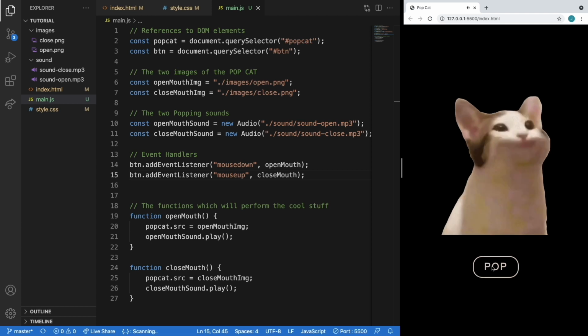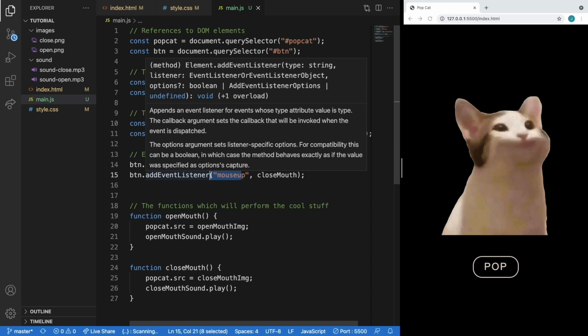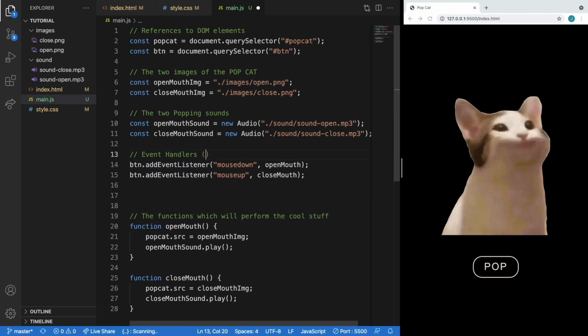It's looking awesome. Before we finish, just one more thing. When it comes to touch screens like mobiles and tablets, the mouse down and the mouse up event behavior is a little bit strange. So we will add separate event listeners for the touch screens. So the previous handlers were for the desktops. And the ones we'll be creating will be the ones for touch screens.